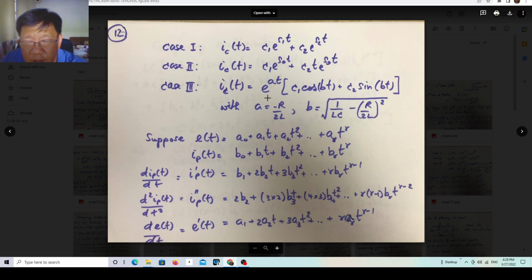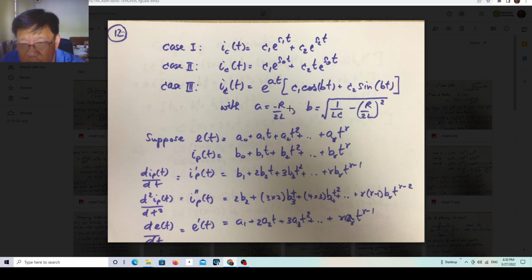The third one becomes a little bit more tricky because you have a complex conjugate. In this case, you have a real part, we call A, and the imaginary part, excluding the j term, the square root of minus 1. So you might say that you have 2 roots in the form of a plus or minus j times b. You put it in this form. It becomes like a sinusoidal system with an exponential component multiplied.